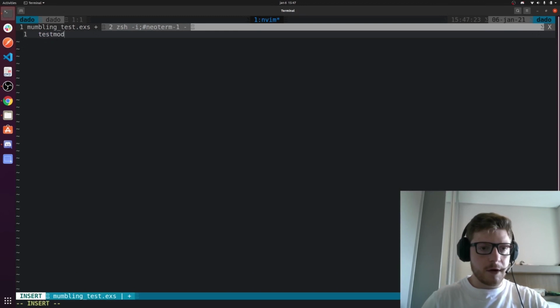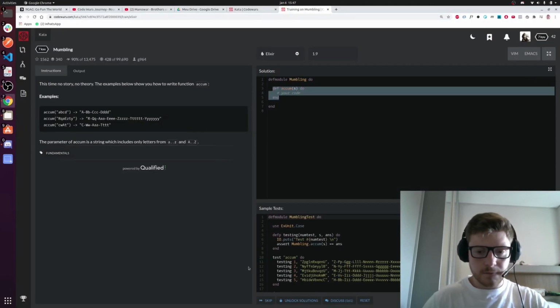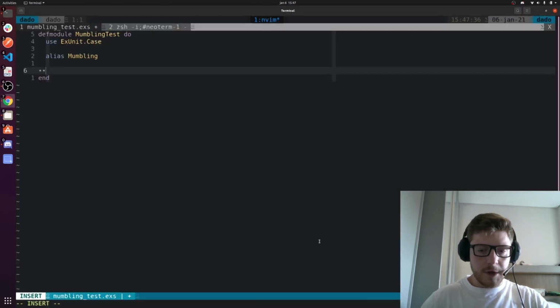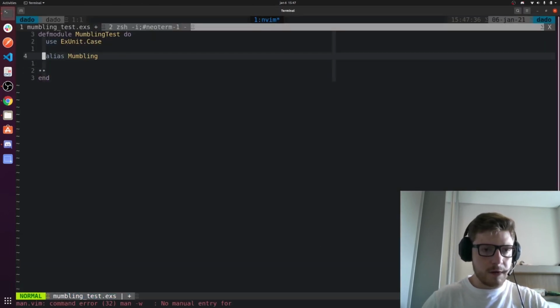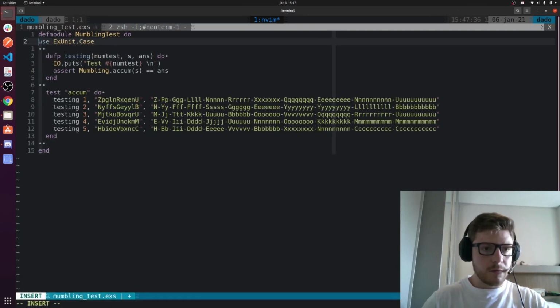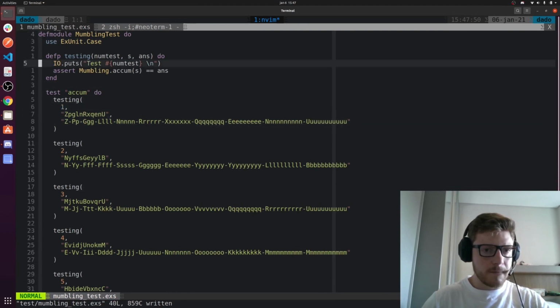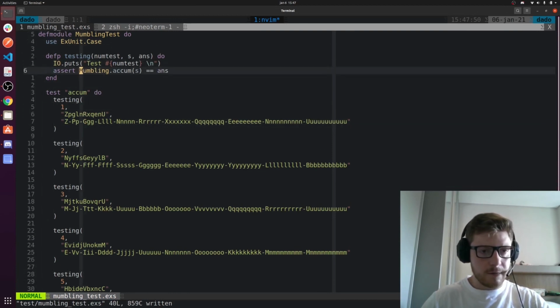Whoops, test mod. Then we can grab the test information. So this will be here. Use. And this is the name of our file. Mumbling accumulator. Okay, that's pretty easy.